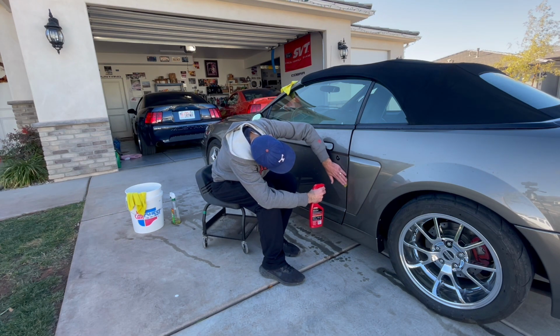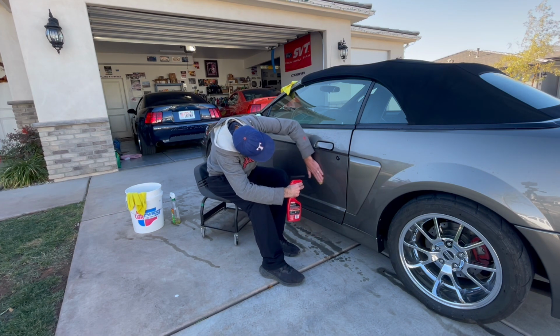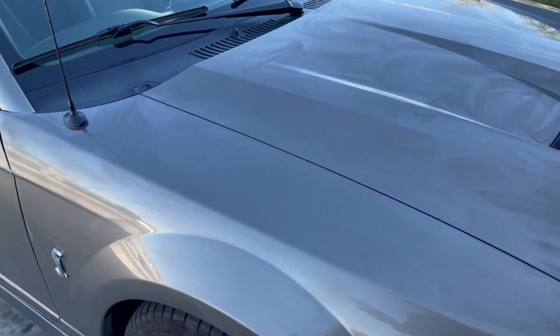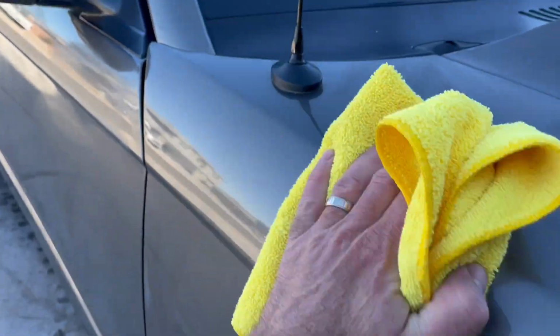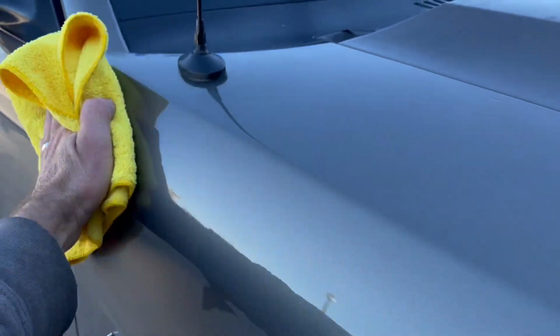So overall, I think it turned out really nicely. Like I said, I got every inch of every panel, and the New Edge Mustang makes it easy to work with because you just do a line at a time. In my previous video I used Dazzle wax, but I had two of these brand new bottles of McGuire wax, and it actually looks exactly the same when you pour it onto the applicator pad. So I decided to go ahead and use the McGuire stuff this time, and it was very similar. It seemed like it was the exact same stuff. But there you can see the shine.